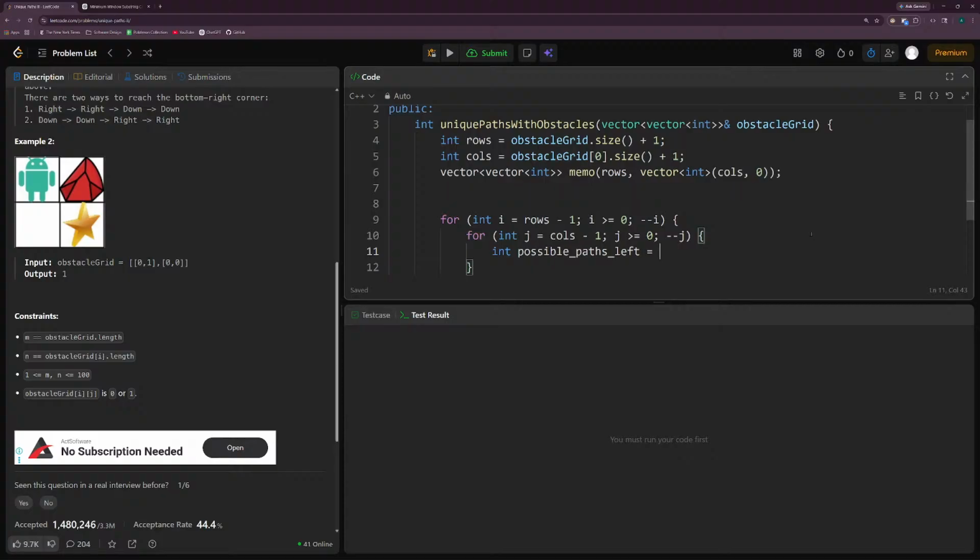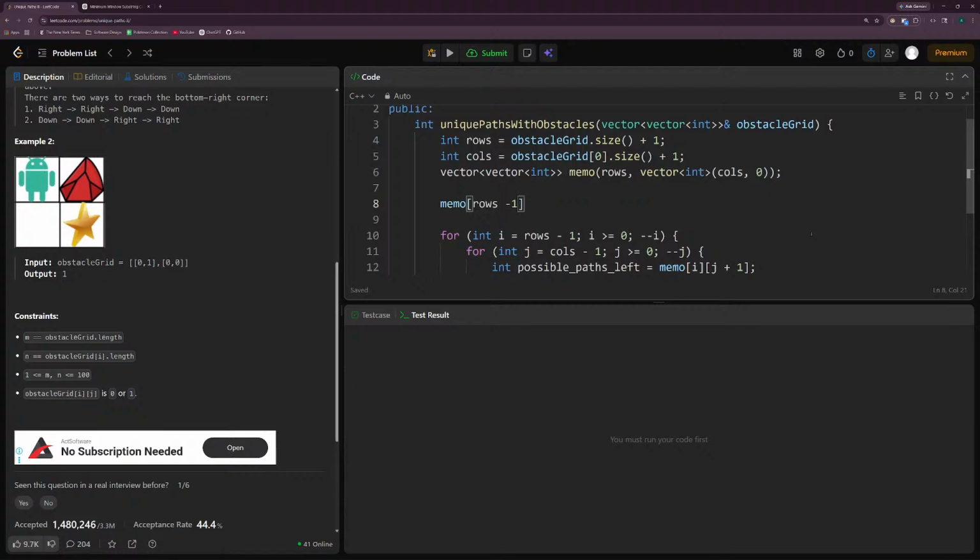So this is going to be memo j plus 1, and another thing which is memo rows minus 1, cols minus 1 is equal to 1.